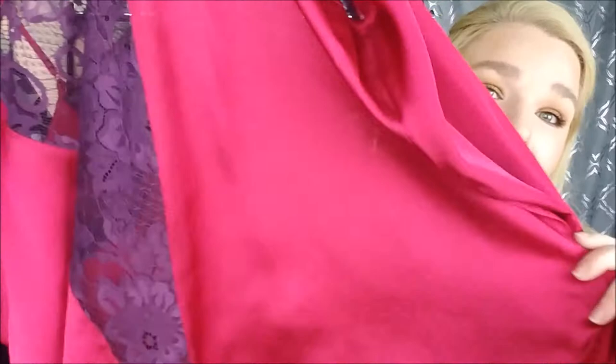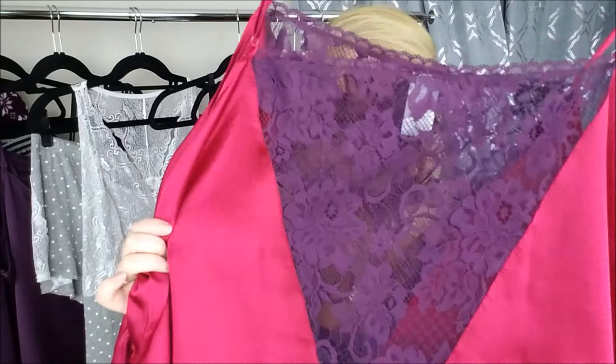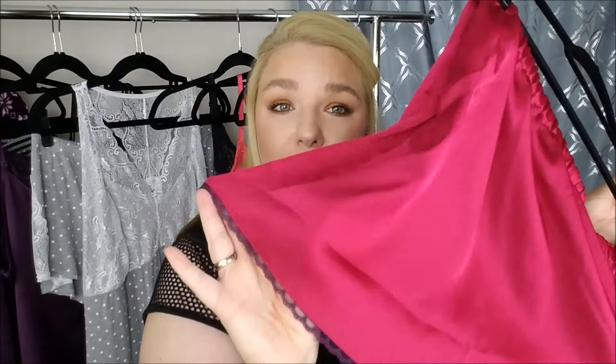Next up we have Mikel. It has a lace cutout all the way down both sides — you can see right through it, but it's not too revealing. I wear this with a bra or bralette underneath. The lace is dense enough that it gives the illusion of a little more coverage than it actually has. The fit of the top is spot on, and the bottoms are this cute satin-feeling fabric with a cute little purple lace trim at the bottom. They fit just like a regular sleep short would.